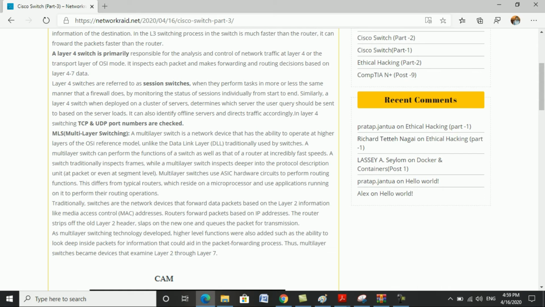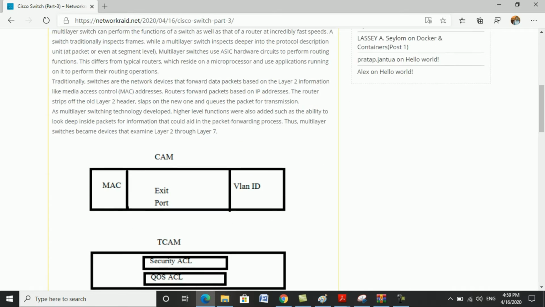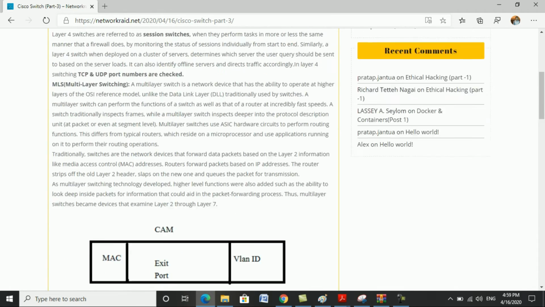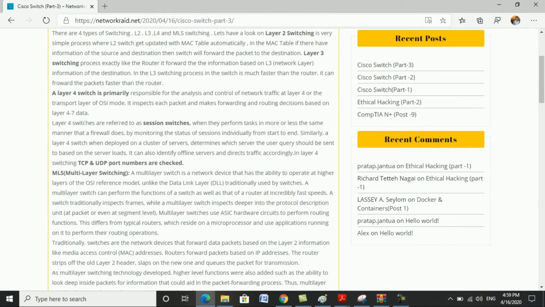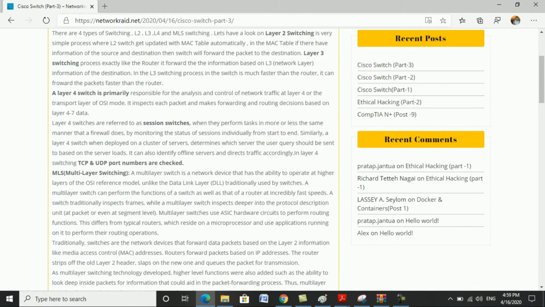So in this session today, we are now going to discuss the lab. That lab will be on VLANs. They have so much information. If I go on to explain all those features, the video will be very large and you might lose interest.